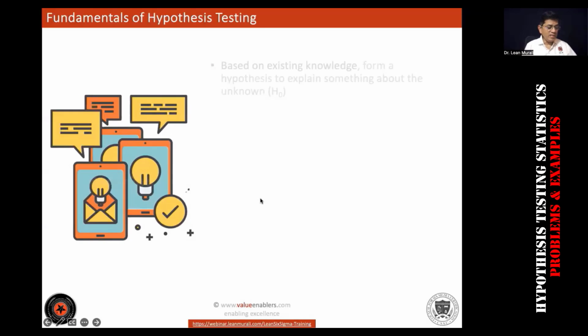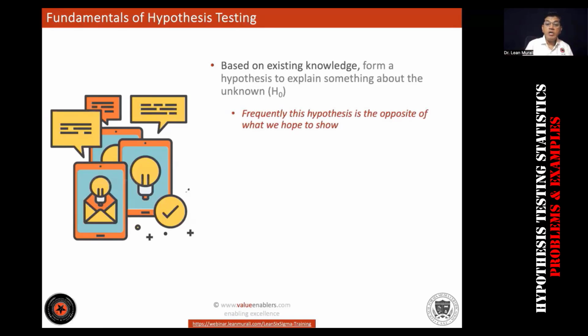Okay, so the fundamentals in hypothesis testing, I wanted to go through quickly. Based on the existing knowledge. Awesome. I'm so happy that a lot of them are clear because it's a tough subject. Based on the existing knowledge, form a hypothesis to explain something about the unknown. Frequently, this hypothesis is the opposite of what we hope to show. So we always assume that the null hypothesis is true.